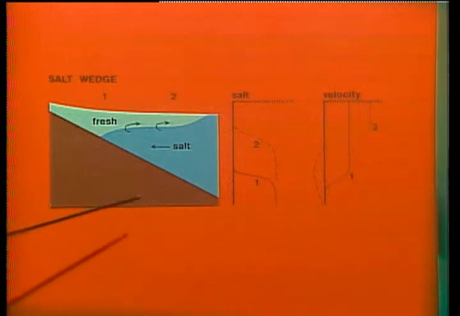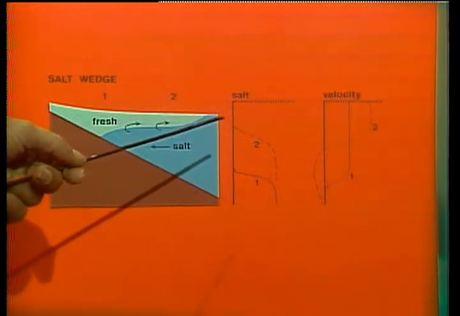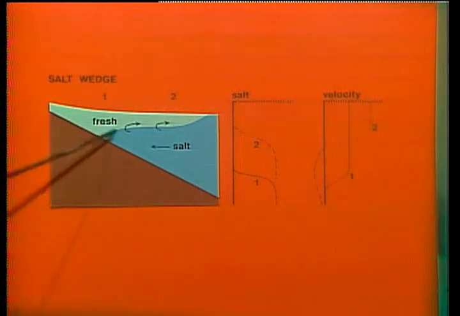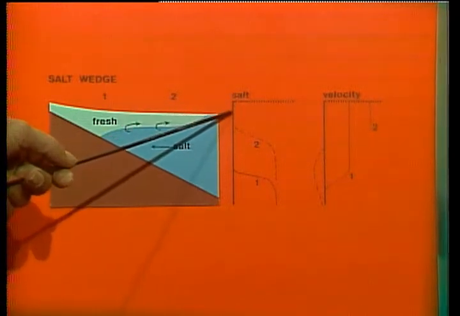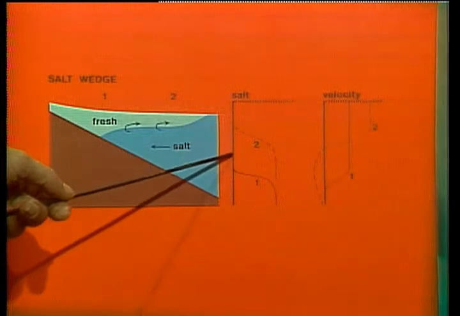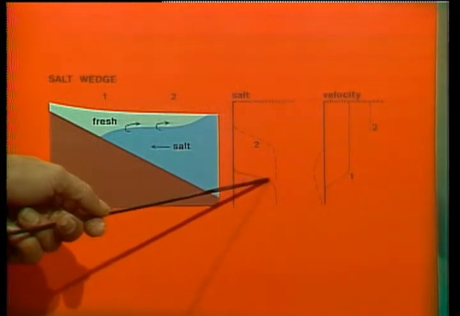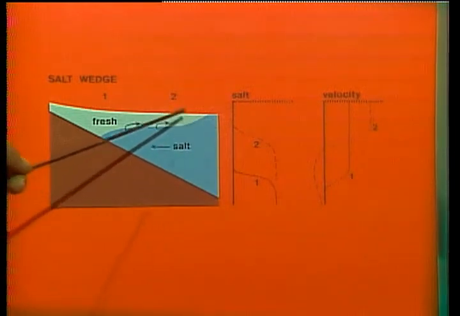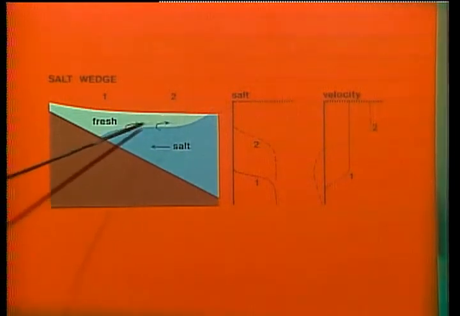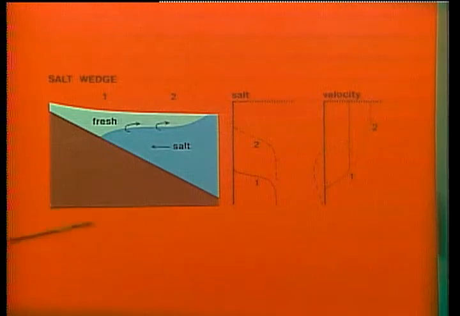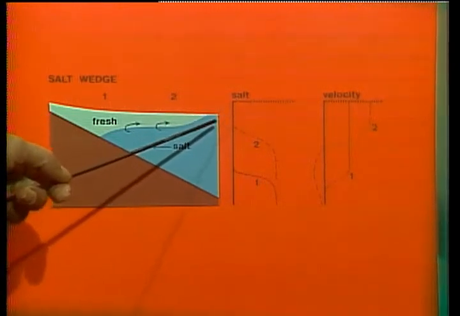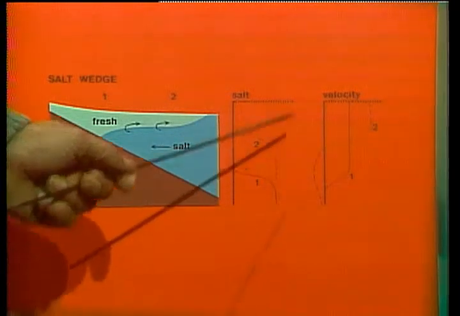So if we looked at this type of estuary, and plotted, say, salt against depth, we would find that at position 1, the salt would be fresh to a certain depth, and then we would increase and it would be salty, but the increase is not so abrupt. At position 2, further out in the estuary, the freshwater layer has got less, and so we'd have fresh water, and then at less depth it would change to salty.